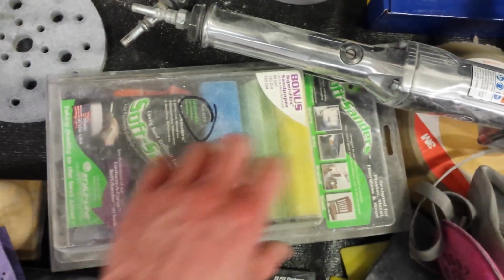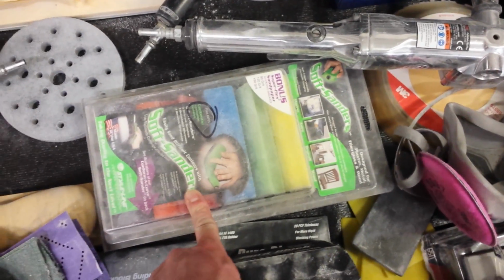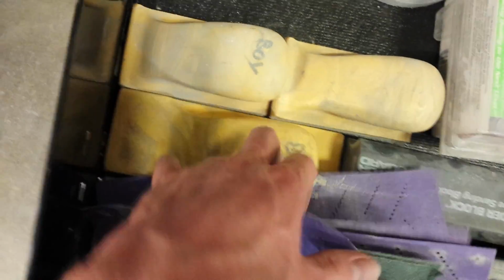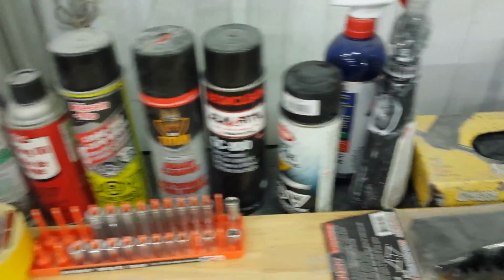These Style Line soft sanders. I have another set of these on order. The longer ones. These are I think 5 or 6 inch, and I ordered they're either 8 or 9 inch. Mask, some more soft blocks, body filler spreaders in there, some 3M blocks in there, some hook it, some stick it, and then top of the box, lotion, some WD-40, air tool oil, water bottles. It's kind of some miscellaneous stuff.